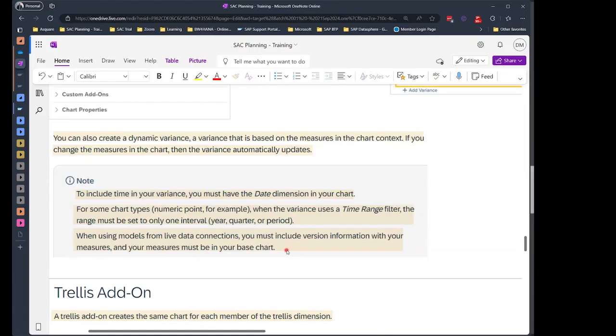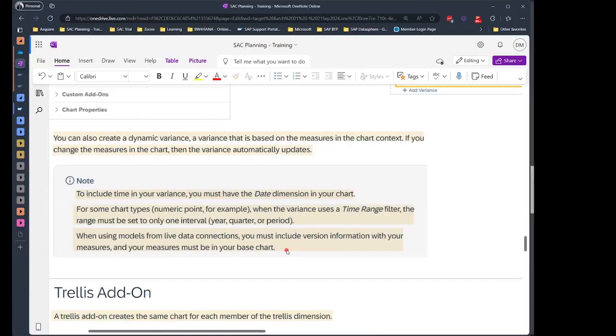And second is your measure which you are comparing should be in the base chart. So that means what it says is, what is the measure right now in the base chart? Unit sold. So your variance should be connected to unit sold. You cannot have an independent measure which is not there in your base chart and do the variance analysis for live connection. For import data, it is possible, but for live data connection, it is not possible. So that's what, there are some limitations there.